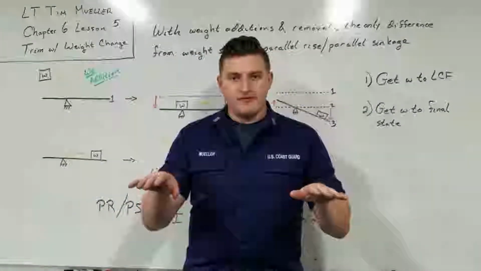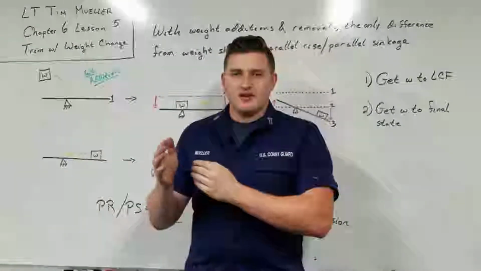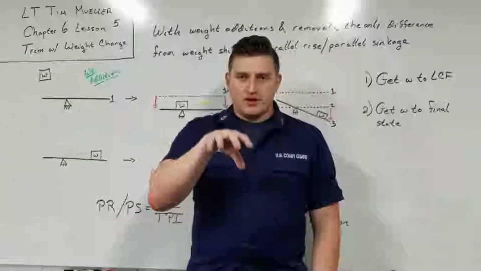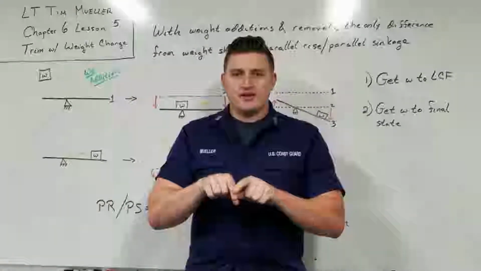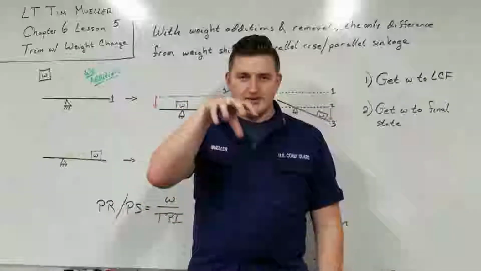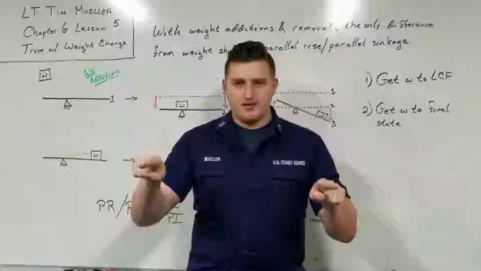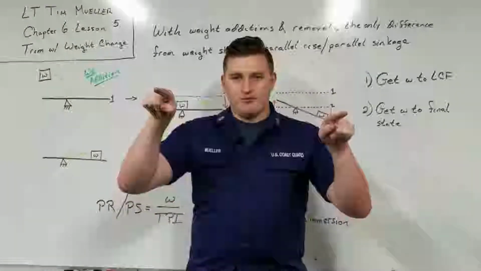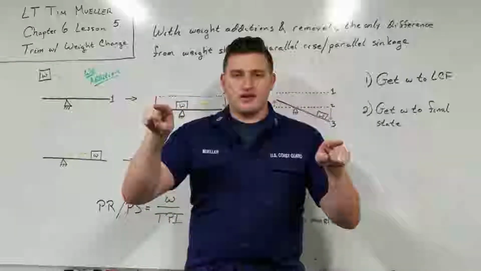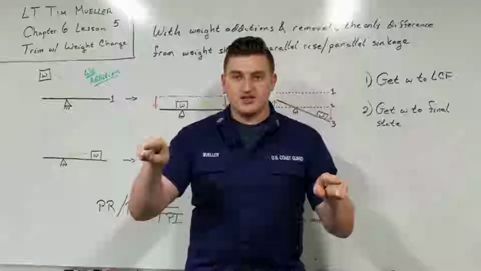I talked about that pivot point, the LCF. Now, the LCF also has another kind of alternate reason for being. If we add weight directly onto the LCF, there's no additional trimming moment that's going to go onto the ship. So by just weight addition right onto the LCF, the entire ship is going to sink parallel. So if we put, say, 100 long tons onto a ship and it causes it to sink 3 inches, the forward and the aft are going to sink 3 inches.